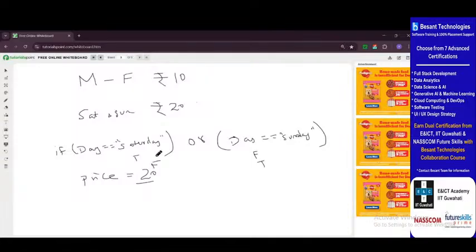If both are false, let's say today is Tuesday, then both conditions are false, so obviously it is false. It will go to the else or elif. The whole condition becomes false when both conditions are false. So in this case, you have to use or. If any one condition is true, the output is true. So it will be 20 for either Saturday or Sunday, and the price of the ticket is 20.